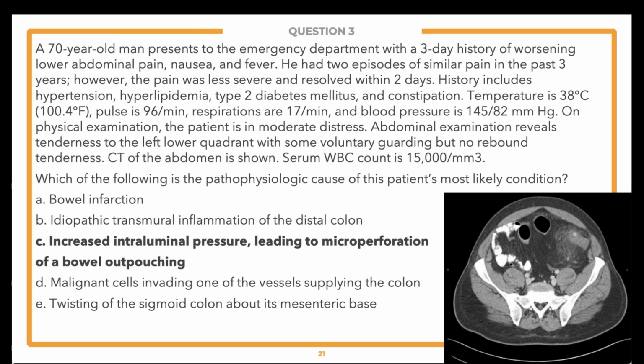But if you didn't get it, that's okay. I don't want to diminish the fact that we've got some tough questions in here, and we really would prefer that you get the questions wrong on Question Lab rather than test day, right? So let's walk through this one and see what we've got.